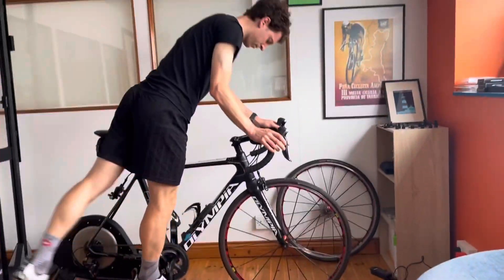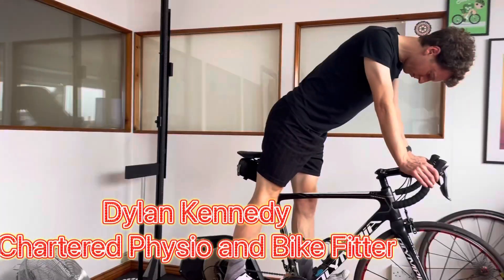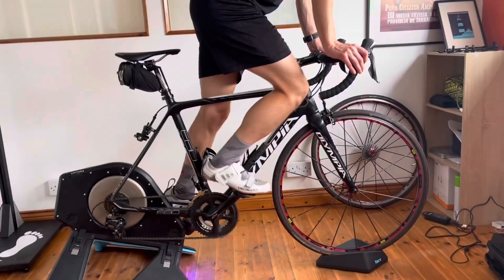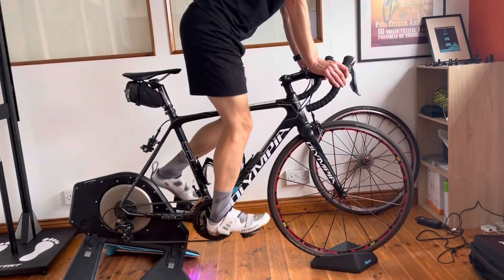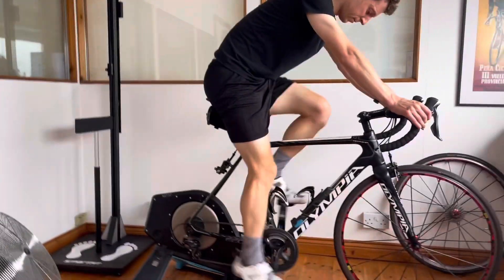So lads and lassies, we're doing what's called foot activation here today with Dylan as my model. He works here Wednesdays — he's a chartered physio and reckons he knows a bike inside out, doing bike fits on Wednesdays. Today we're looking at something called foot activation, which is basically a fancy word for changing the feeling of your foot inside the shoe by using footbeds, forefoot wedges, cleat wedges, and heel wedges.